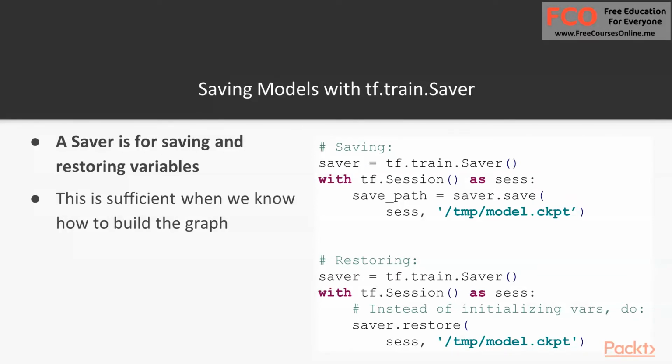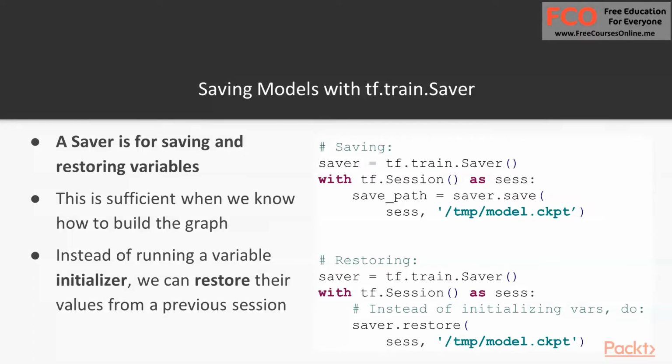Now, the easiest way to remember how to use saver.restore is to think of it as initializing your variables with their saved values instead of initializing them from scratch. Although it's good to be familiar with saver objects, we now have a much more powerful way of restoring models, the Saved Model Builder.